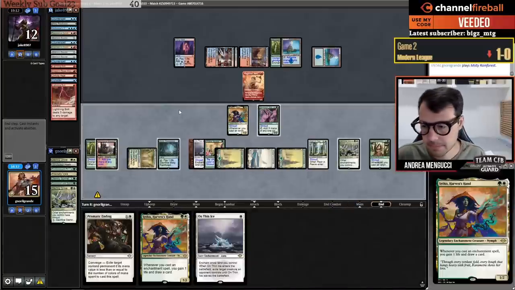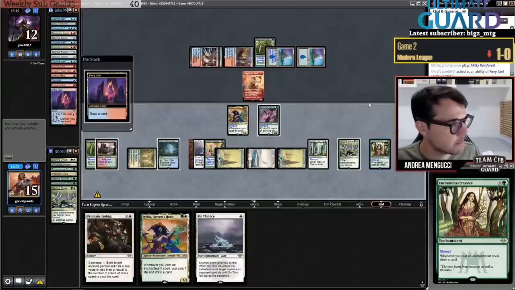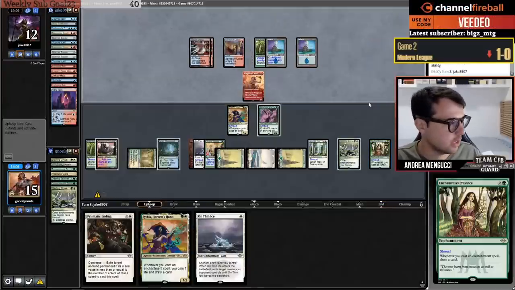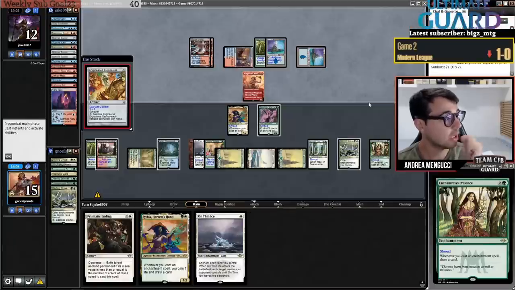There you go. That was a good draw. What, Enchantress Presence? Put it on top. Destiny Spinner, kill him. The problem with Destiny Spinner is that it gets countered. That's my problem with tutoring that. Okay, they got the explosives.